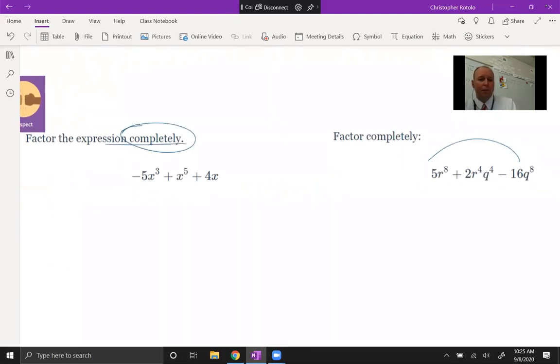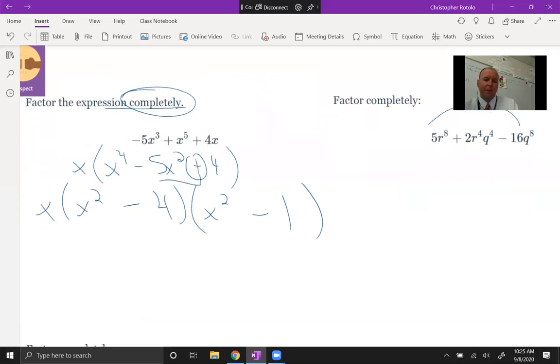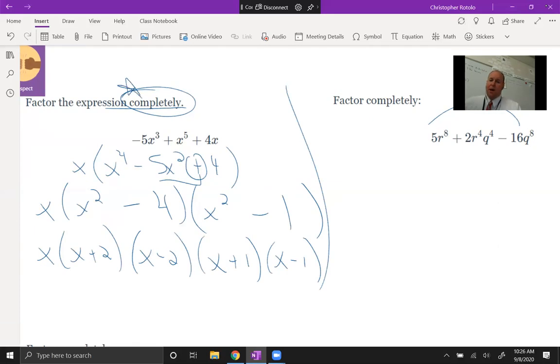Factor completely. The word completely usually implies is a GCF on top of things. The very first thing I see that they all have an x. So I'm going to take that out. While I'm doing that, I'm going to rearrange it. So it's x to the fourth minus 5x squared, and then plus 4, and then it becomes a little bit easier. X to the fourth is even. So that means I can make this x squared and x squared. And what factors of 4 add up to 5? That's 4 and 1. We know the signs are all negative. And then look what happened here. I have a difference of squares and another difference of squares. So x plus 2, x minus 2, x plus 1, and x minus 1. So that one's extremely layered, but that's what we're getting up to. And the key there is when it says factor completely.